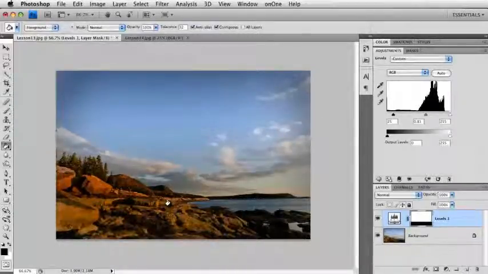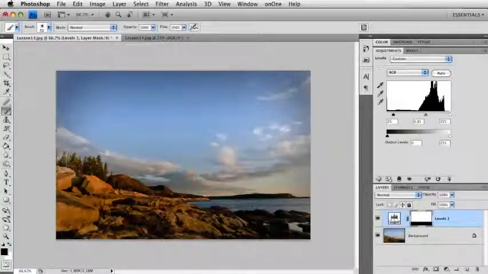All right, it's not as smooth as a gradient was, but I did that to demonstrate to you exactly why this mask doesn't care about how you get black and white on it. It doesn't care if you use the paint bucket. It doesn't care if you make a selection and fill it, if you use a brush, whatever. All it cares about is black and white.